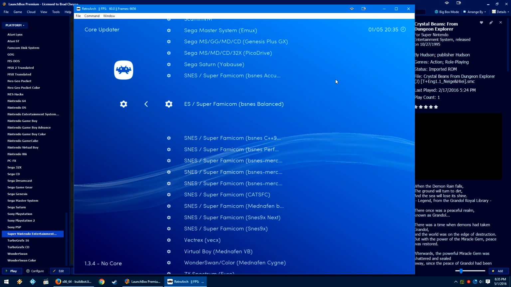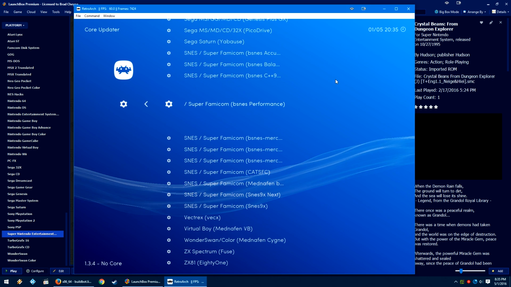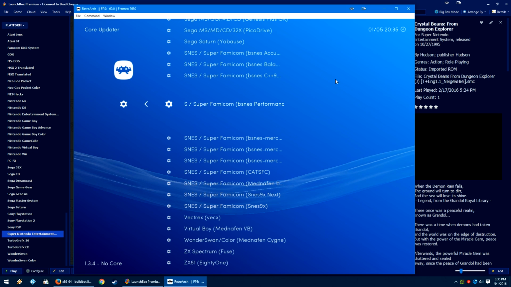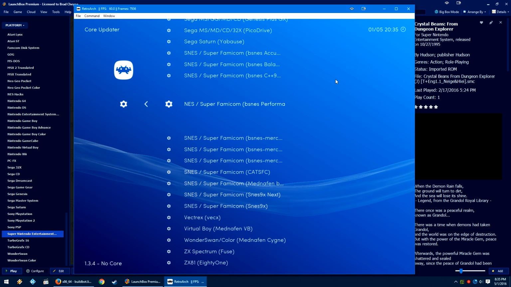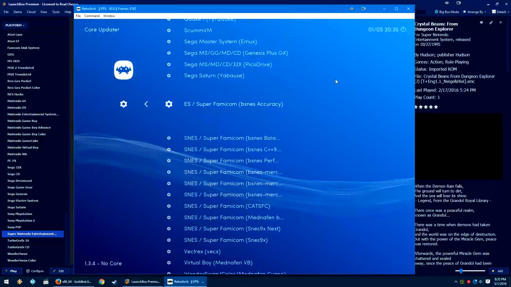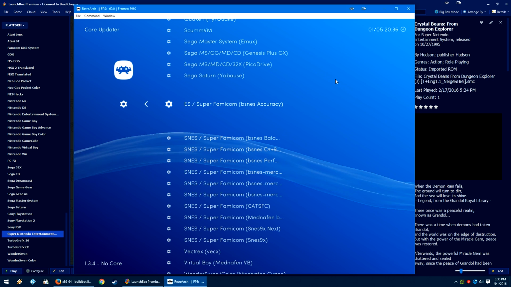bsnes Balanced should also have the same compatibility rate, but it performs some extra speed hacks in order to get bsnes Balanced to run on a slightly weaker system. And if you have a very outdated or weaker system, or a smaller media PC that you didn't pump a lot of money into, bsnes Performance performs a lot of speed hacks in order to get the performance down. Do note that if you also download Higan, you don't have the choice between accuracy, balanced, or performance. You only have accuracy as a choice, so please do keep that in mind.